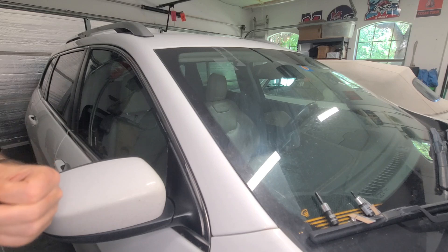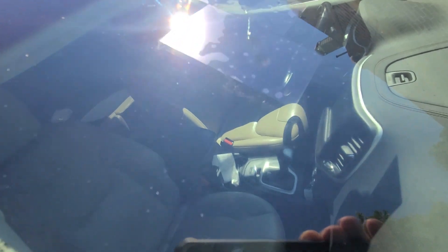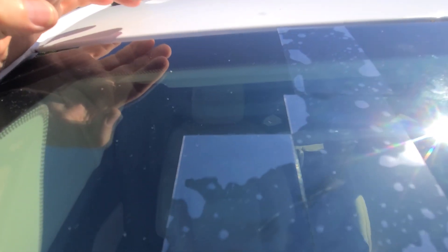Taking this with a grain of salt — I can still see the crack in there, it hasn't completely disappeared, but at the very least we're hoping enough resin will get down in there to keep it from cracking any further. It might reduce it a little bit. We'll see when we get to the last step. Even from here putting the car out in the sun you can see that the crack is still visible — it's not going to go to zero, it's not a complete repair. But what do you want for eight bucks?